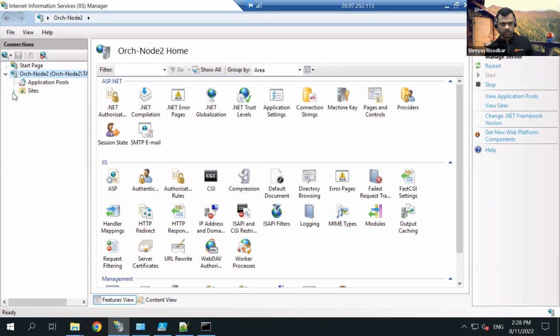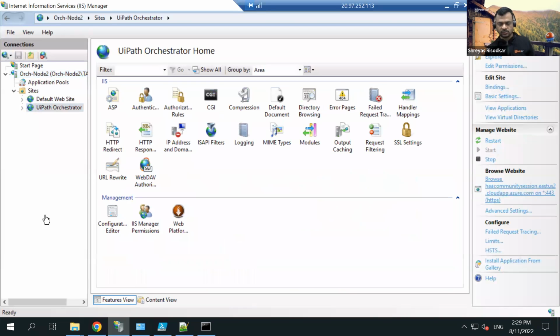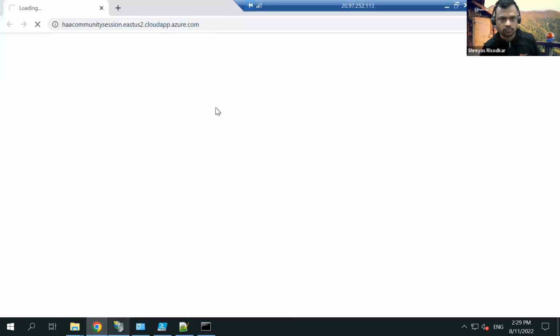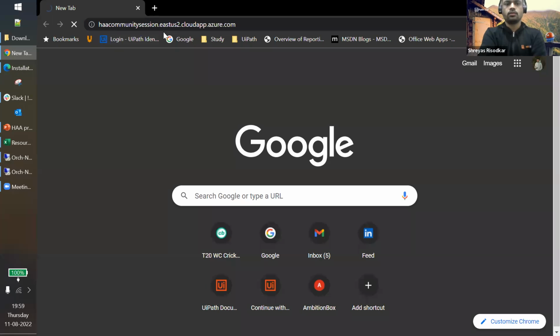The server is already started. Try to browse this again locally from this machine first. And in interest of time, I will subsequently trigger this from the laptop also, from my local machine.